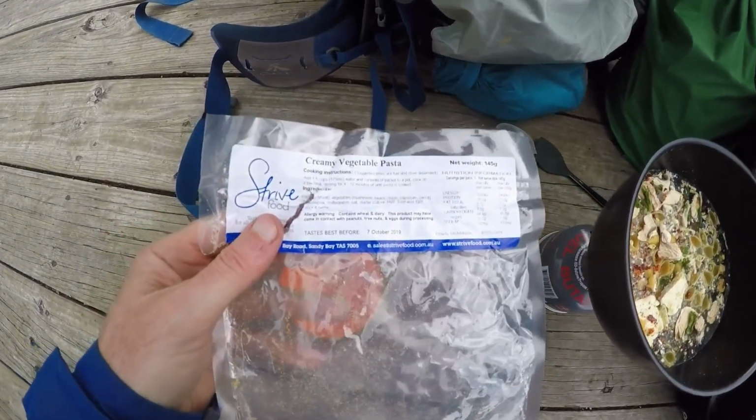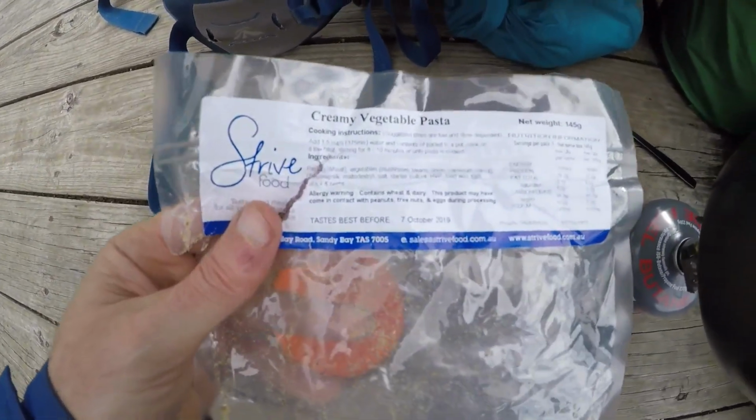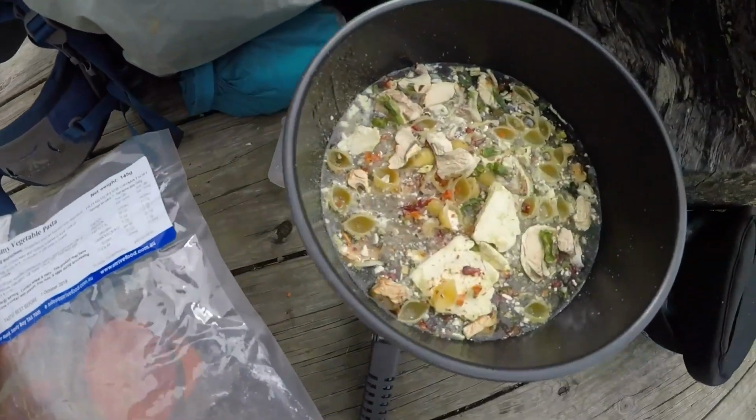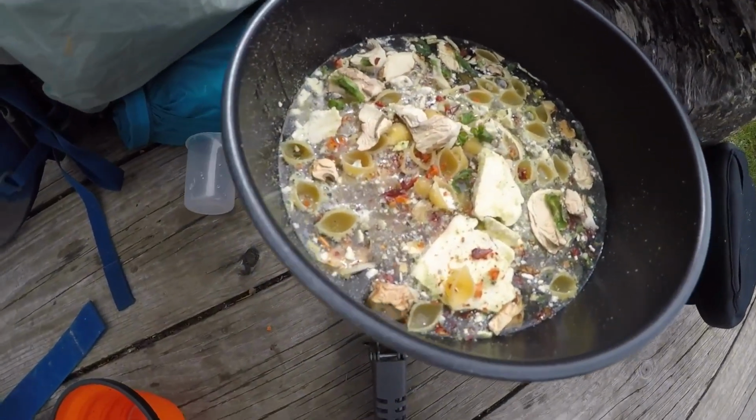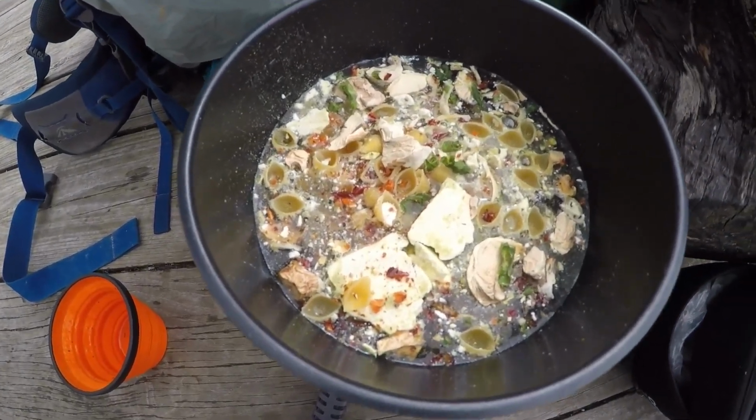Going to have our lunch here at Pellion Gap, just on the little platform here, trying to shelter out of the wind. So we've got creamy vegetable pasta here from Strive. So another review. We'll see how this goes. Just adding in 375 mils of water, stirring it up and letting it boil.